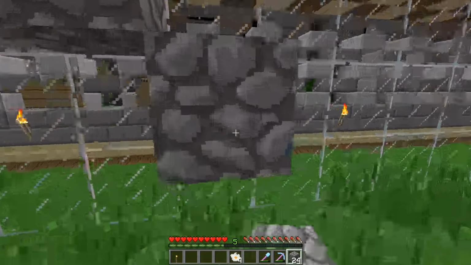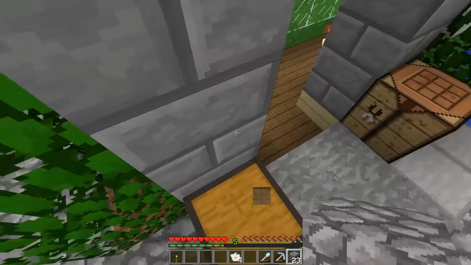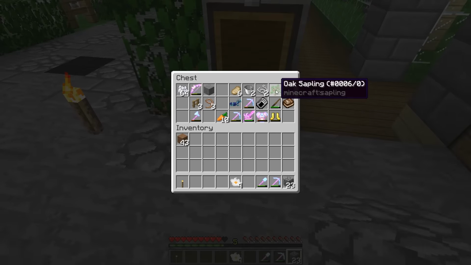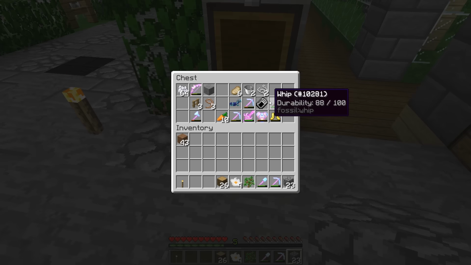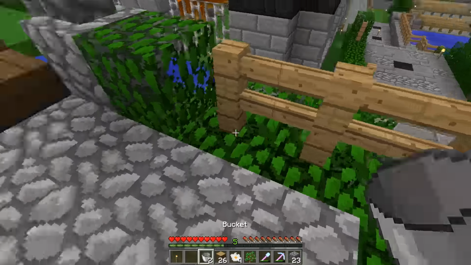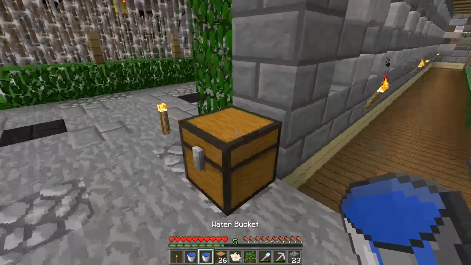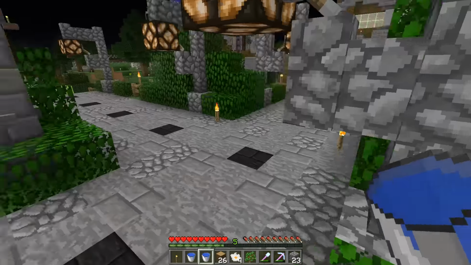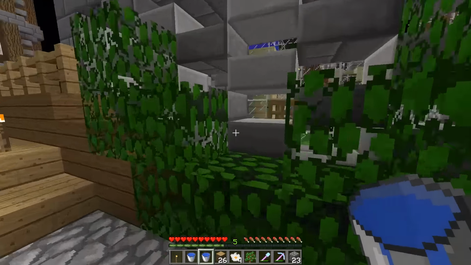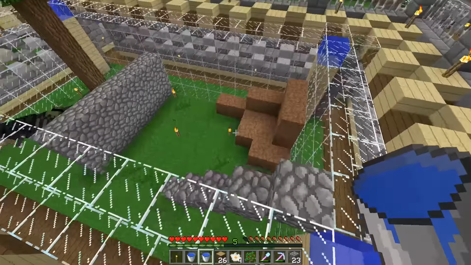Let's go and actually get our supplies now. So let's go and do that. And let's grab that. Is that all that I need? The buckets. Right, exactly. Okay. So I need water. Water. Okay. Now, climb back up. Nope, not there. Right here. There is a little stairway if you look close enough.